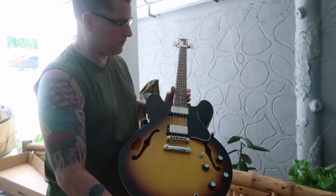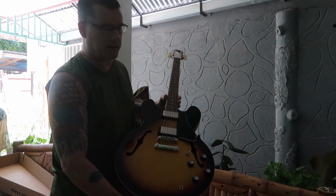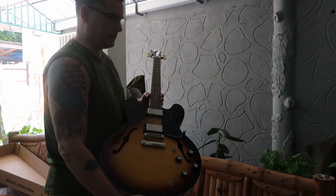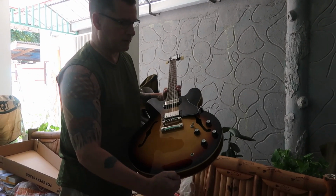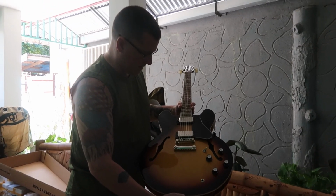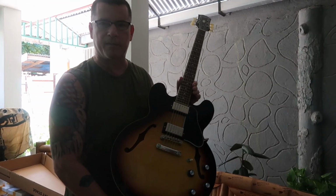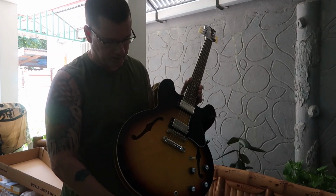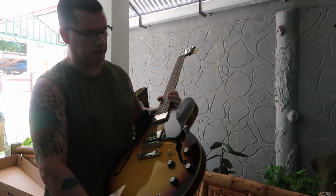My first impression right now is, of course, I'm going to be a little biased because I love these guitars, but my first impression right now is that this thing is a very nice instrument for sure. But again, we won't know until we give it a thorough inspection and we plug it in and get going on it and see where we're at. But just out of the box, it looks phenomenal.